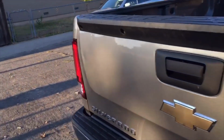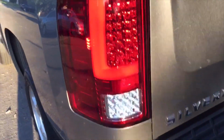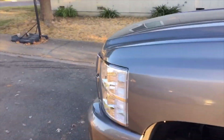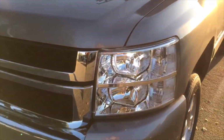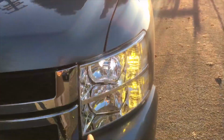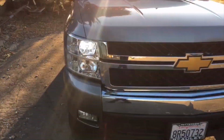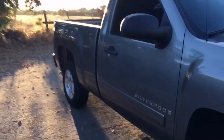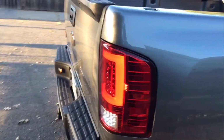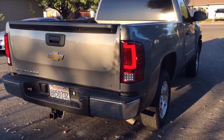Yeah, I'm real happy with the tail lights. I got them on eBay for those that are gonna ask. I don't remember the price of it. They weren't too bad. And then up in the front, got brand new clear headlights with no amber. Got LED switchbacks, LED headlights, high beams, and fog lights. HD grille. So yeah, slowly this truck's coming along. I mean, it still looks real stock, but slowly but surely, it's coming along.